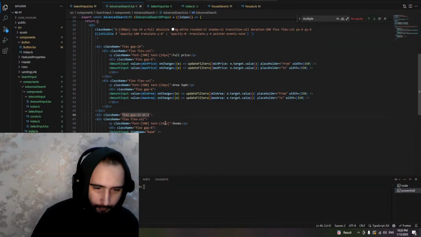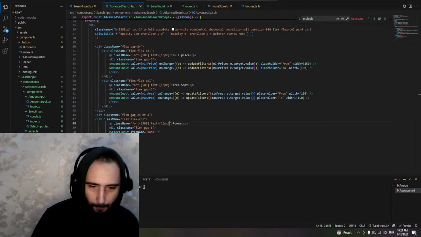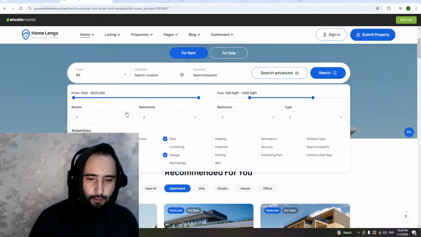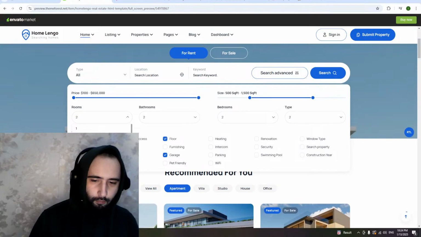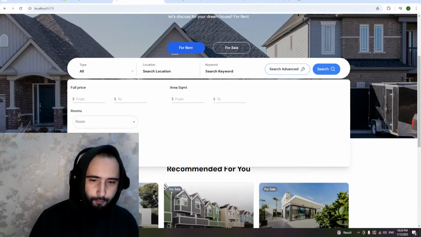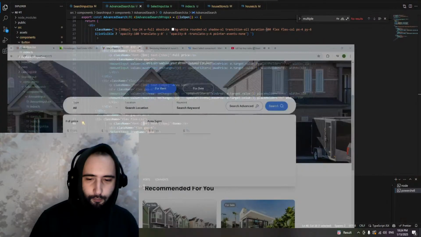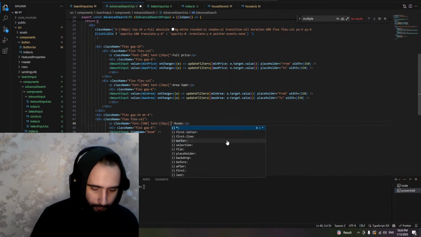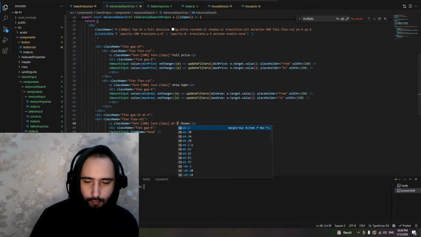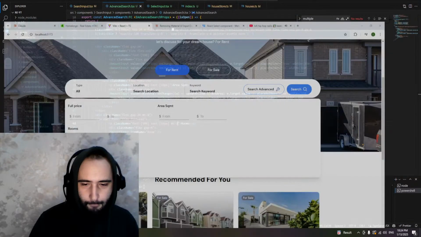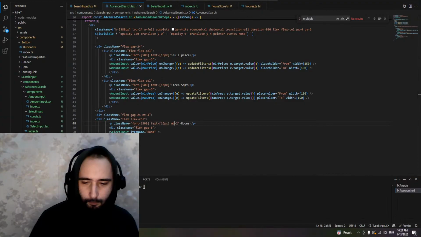Okay, let it be like this for now. Okay, we can live with this. I guess maybe a little bit margin bottom to this paragraph. Not top, but bottom, margin bottom.